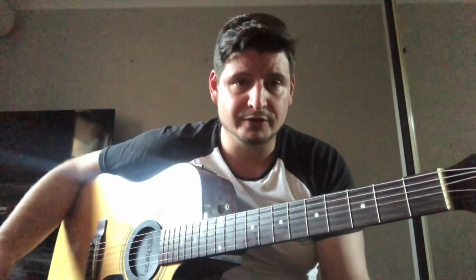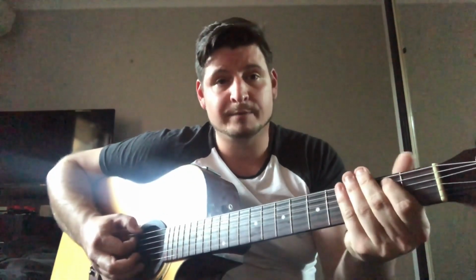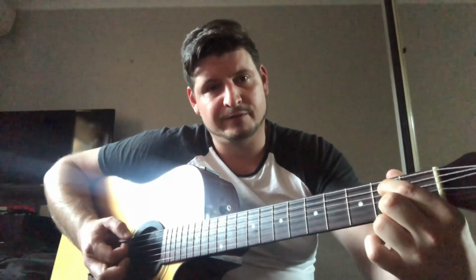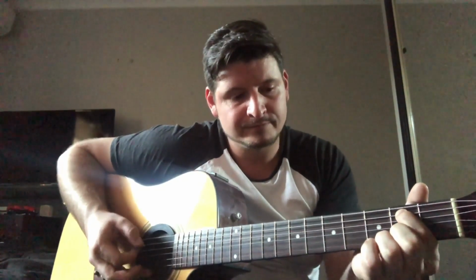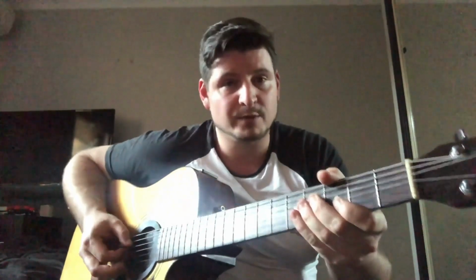Cool. Normally when I do the first 2 top strings to make sure they're in tune, I'll hit an E minor power chord, which is just putting your finger on the 2nd fret on the 5th string, hold that down, and pick the top 2 strings. Okay, that's generally what I do. We'll get into power chords later as well. Okay, cool. The next one is D.